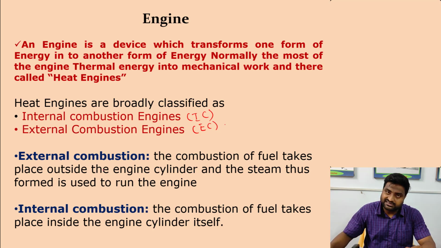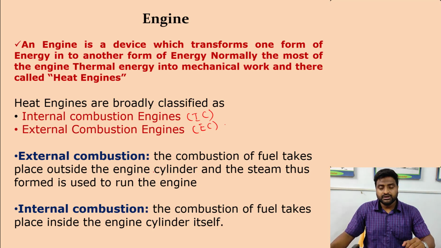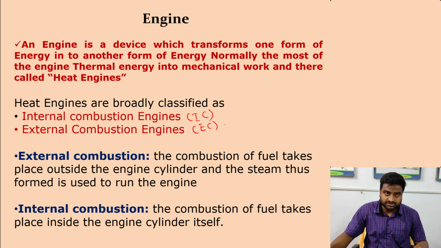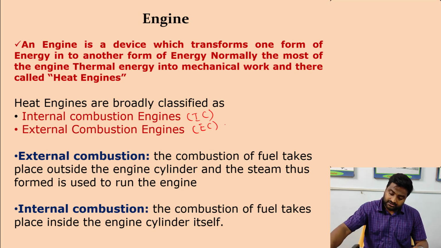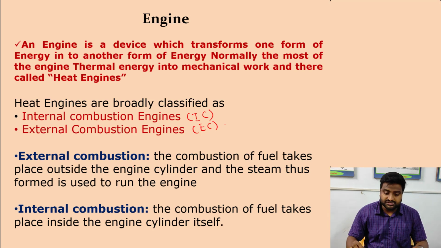Okay. So what is external combustion engine? So you can say the combustion of the fuel that takes place outside the engine cylinder is known as your external combustion engine. So in external combustion engine the fuel combustion takes place outside the engine cylinder. Later on I will tell you what is the engine cylinder, but before that, in external combustion engine the combustion takes place outside the engine cylinder. Let me show you how this takes place.